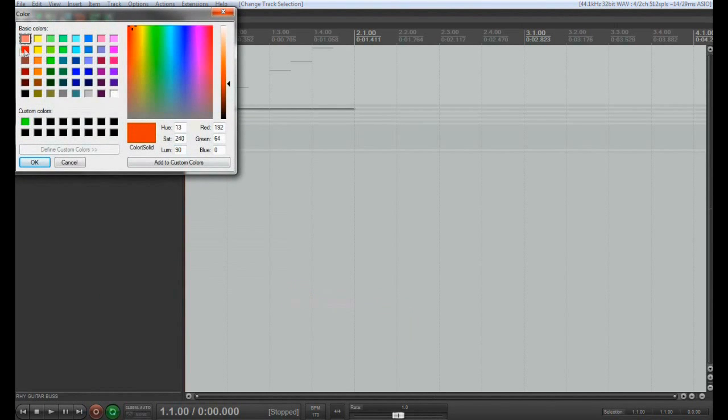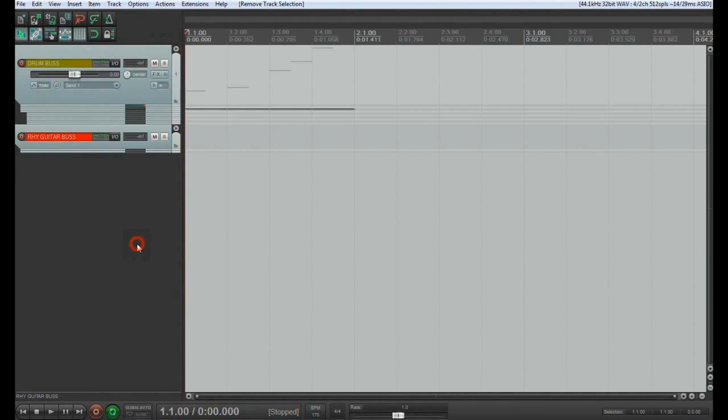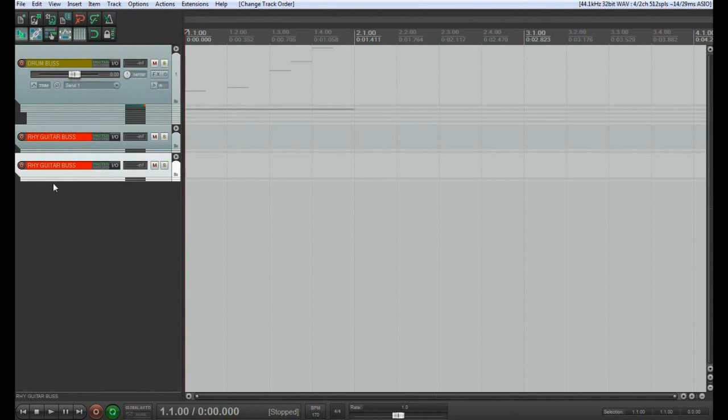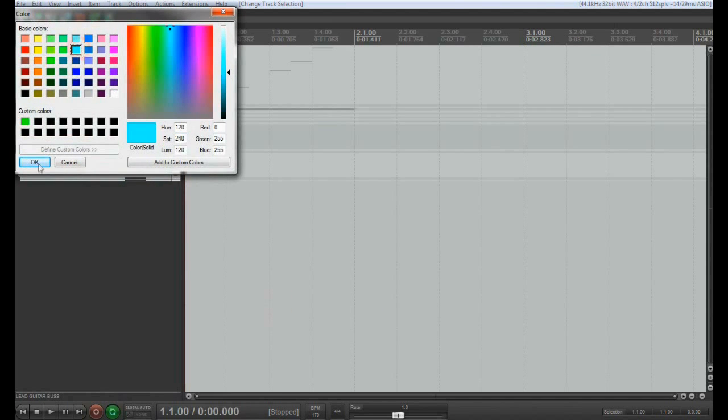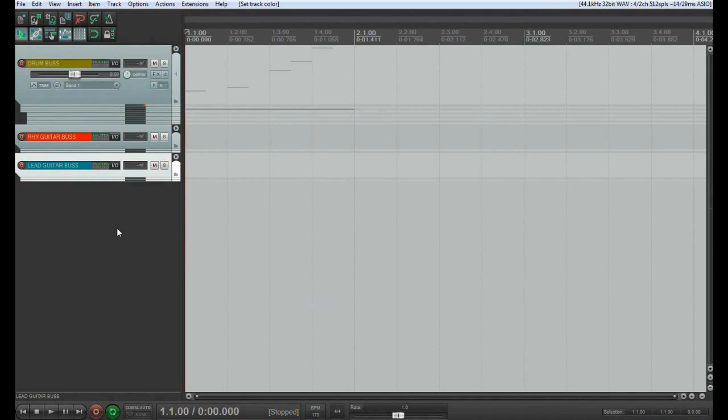We'll do red because rhythm guitar is fiery. You can see how this starts looking like what you would expect to see in a finished project. And the color coordination and the fact that we have a solid organized folder structure makes it really easy when we're going through to just find what we want.